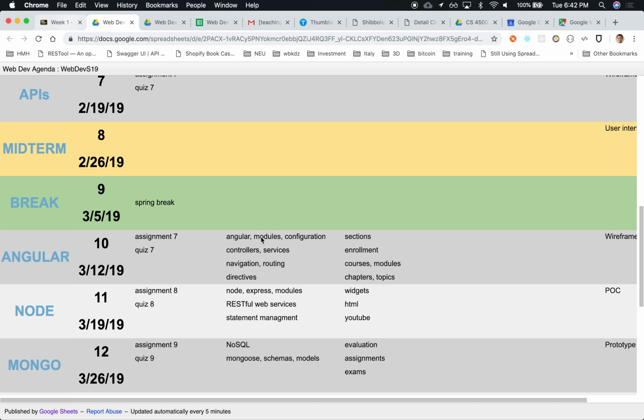But as we add Node and Mongo, we'll add additional things that the student can do. For instance, they'll be able to join a section. Up to this point, we won't have a section. They'll be able to take a quiz. Up to this point, we won't have a quiz. And where we store this information will be in a Mongo database. They took this quiz, and these are their answers to these questions, and all that data will be stored in a Mongo database. So students will be able to see what course they were in, the quizzes that they took, and the grading for those quizzes. Make sense?